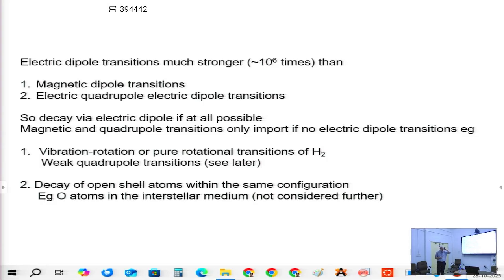And the other case, which is discussed quite a lot in the book, but I'm not going to talk about it today, is open shell atoms in their ground state. So you get something like the oxygen atom, and we will do that as an example, carbon atom this evening, where you get more than one term arising from the single configuration. And transitions within a single configuration are all dipole forbidden. And I'll come on to why that is. So then magnetic transitions become very important because they're the only possible transitions. And actually you can get the pressure of the interstellar medium by looking at these magnetic transitions.